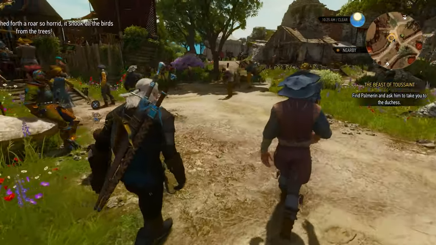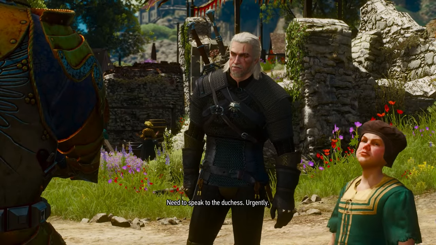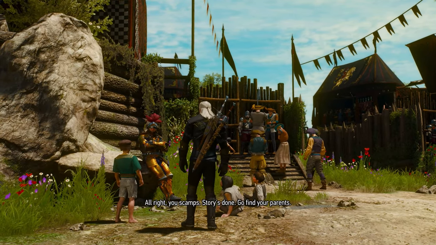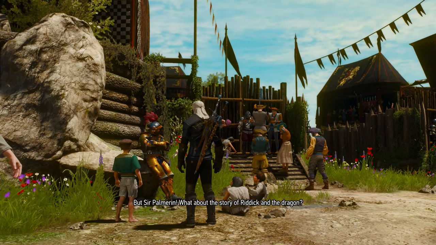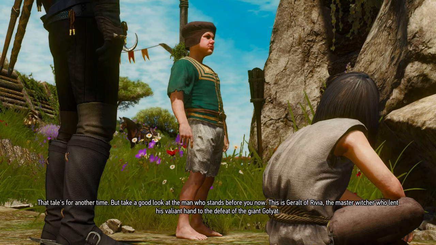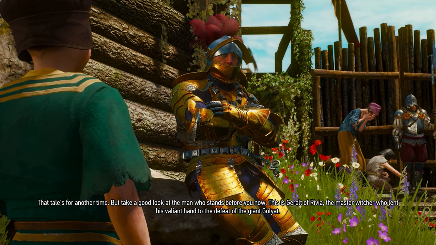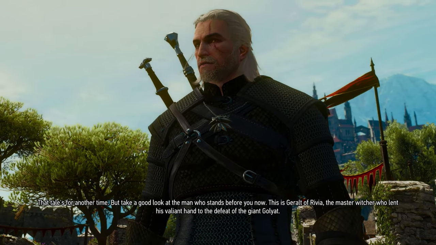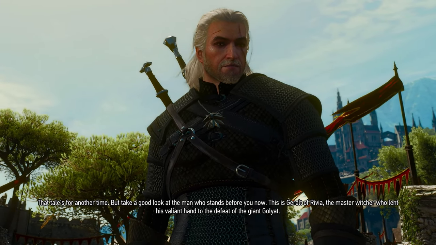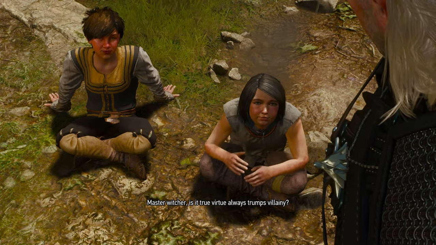Giant belched forth the roar so hard, it shook all the bells. Need to speak to the Duchess, urgently. All right, you scamps. Story's done. Go find your parents. But Sir Palmerin, what about the story of Ritik and the dragon? A tale's for another time. But take a good look at the man who stands before you now. This is Geralt of Rivia, the master witcher who lent his valiant hand to the defeat of the giant Goliath. Master Witcher, is it true virtue always trumps villainy?